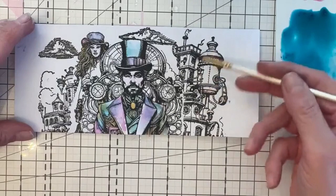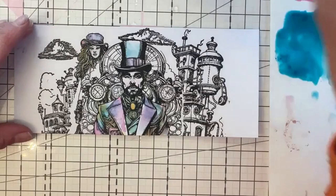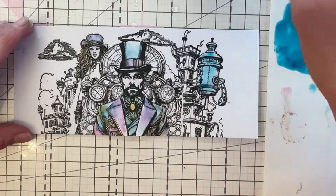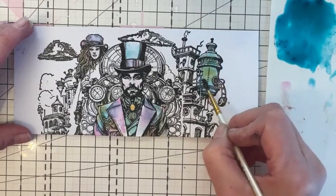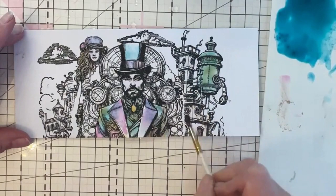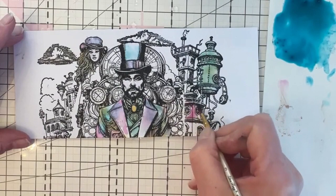Now this I'm going to do, I think, green. So I'm going to start off with a blue. Now I have got green translucent paints there, but with these colours, I just don't feel like I need them always. And I don't want them to be all one colour. This is quite a quirky stamp set, and that's how I want to keep it, really. So this is going to be a little bit purple here.